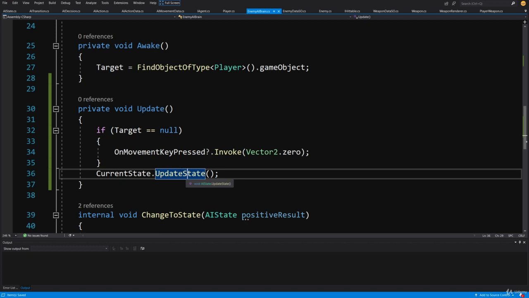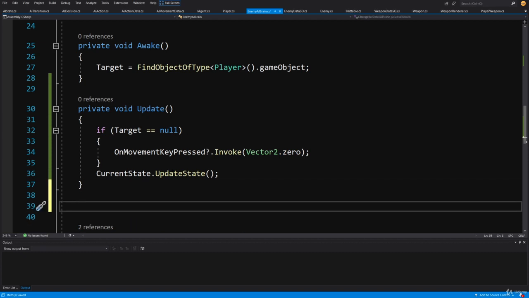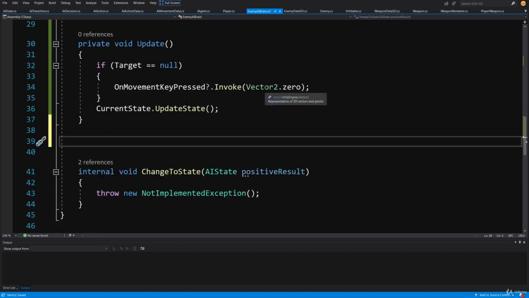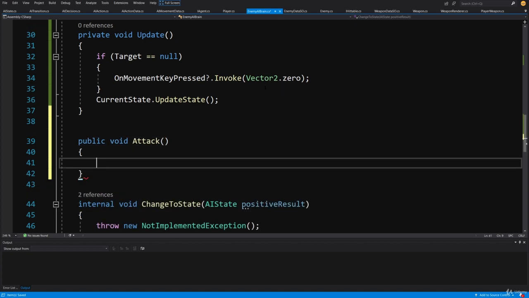So for our idle state, it will just mean that it tries to call our transitions. But for the attack state, it would have an action called attack, and it would perform the attacks on our player. Okay? We will need to add here two public methods, since our enemy AI brain will direct the attack and movement. So let's create public void Attack. And we are going to simply call here OnFireButtonPressed?.Invoke.